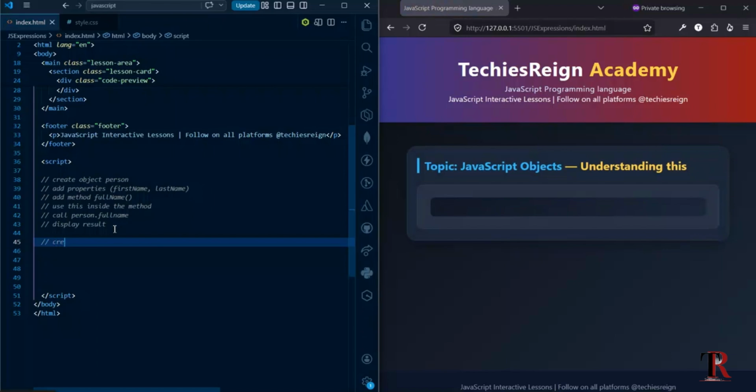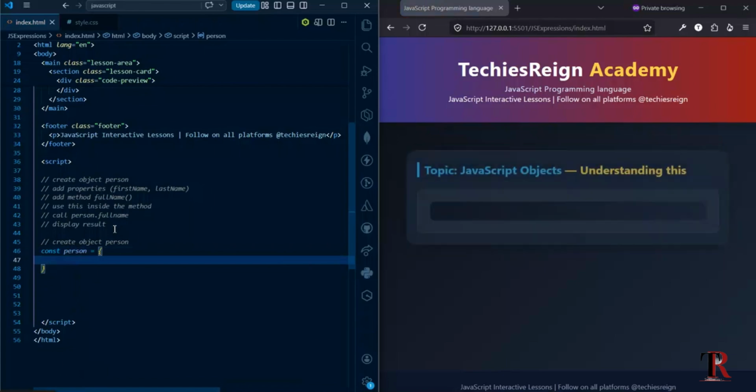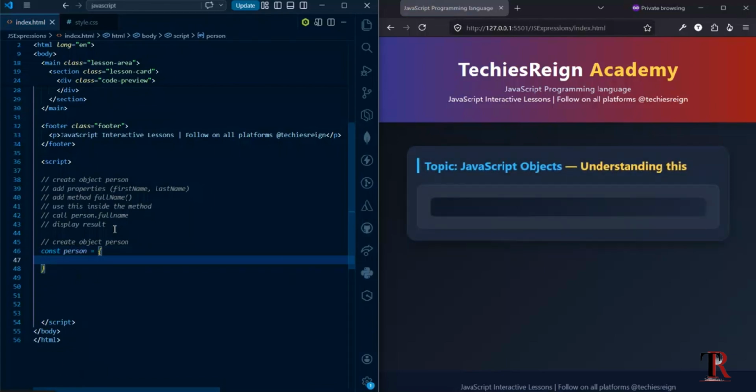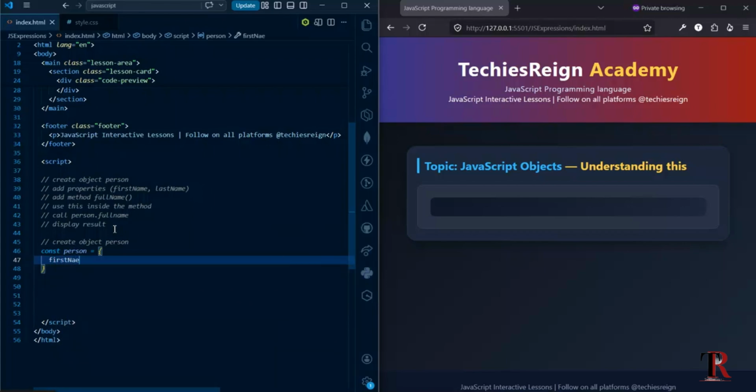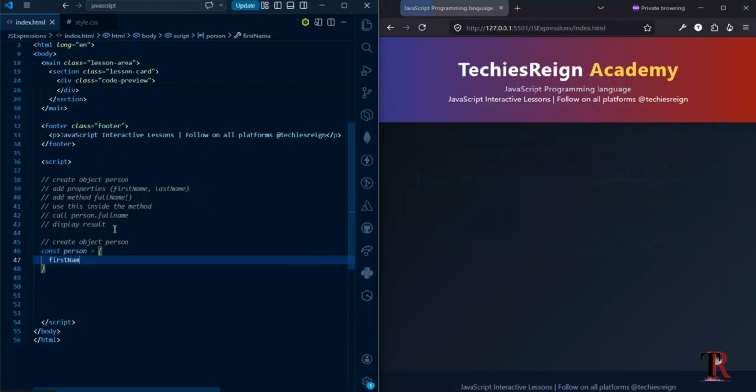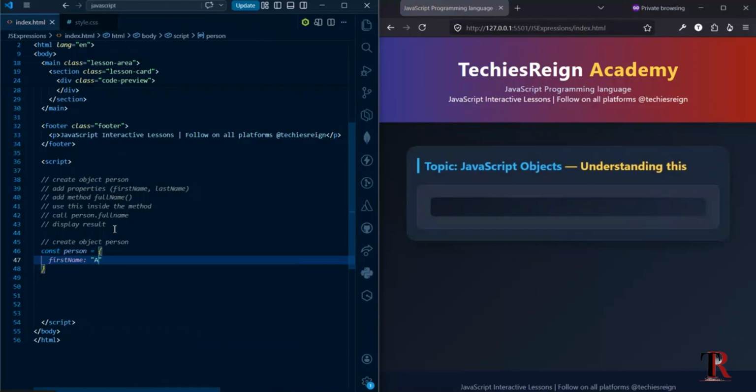The first step is to create an object with the name person. So I'll go ahead and make a person object. It will have properties: first name, which I'm going to call Adrian.